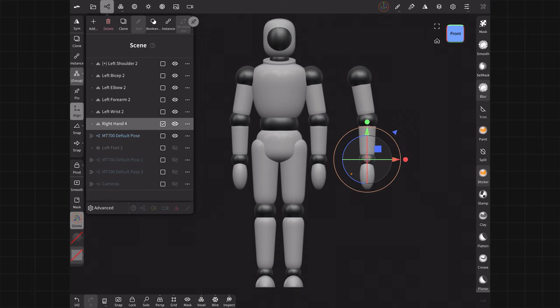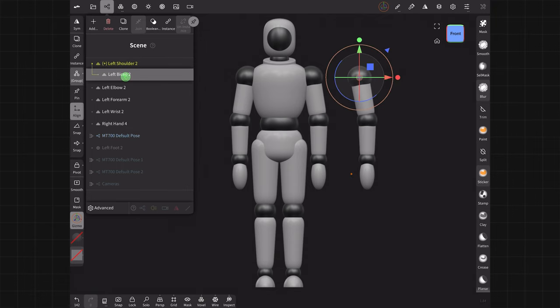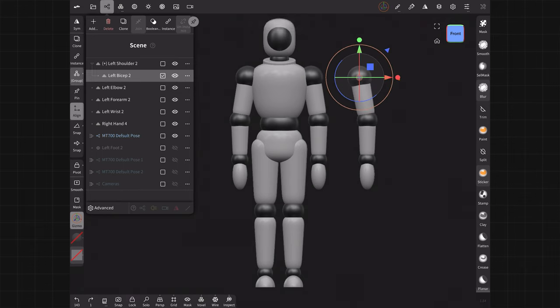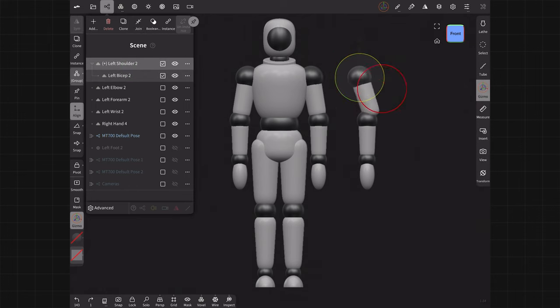If I grab the bicep, which is the next thing below it, tap and hold, you can see when I drag over the shoulder, it turns yellow and I see this yellow bracket. If I let go, it's created a parent-child link, the bicep being the child. The bicep is selected at the moment, and if I move it around, it almost seems as if there's no link. That's because the child doesn't really have any power over the parent. It's the opposite. Now if I select the parent, which is the shoulder, and do rotations, you can see any transformation I do to the parent is inherited by the child or children.